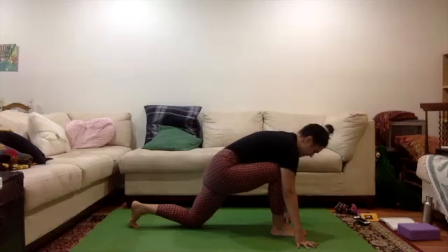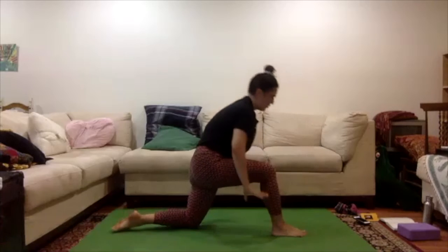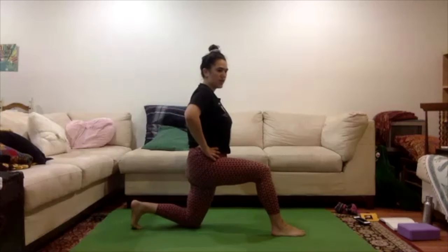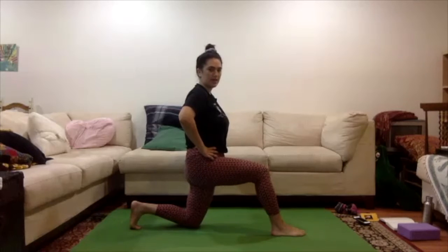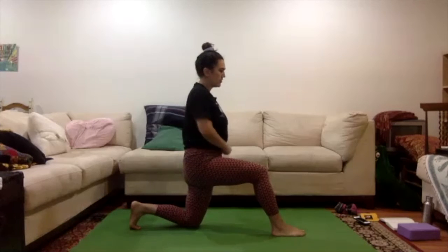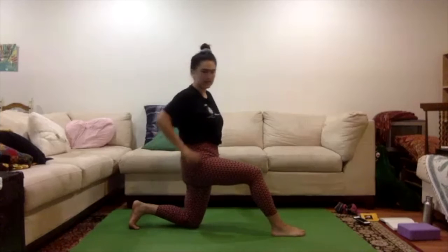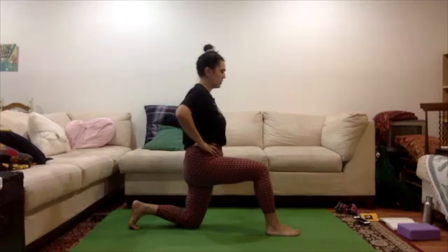Lower the left knee down, one hand on either side of the hip. If this bothers your knee, try to tuck your toes, and that helps protect the knee. Also, you can roll up your mat a little bit by folding it to give extra support or using a pillow.